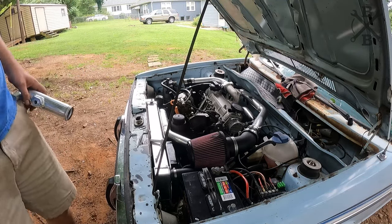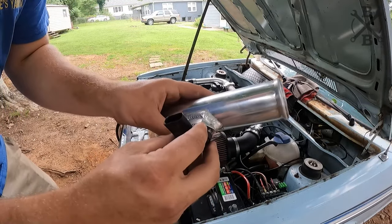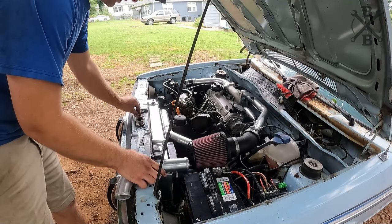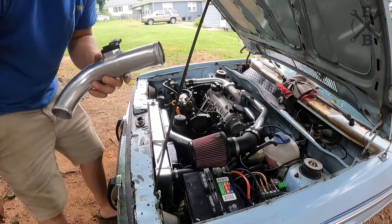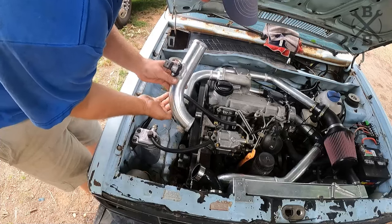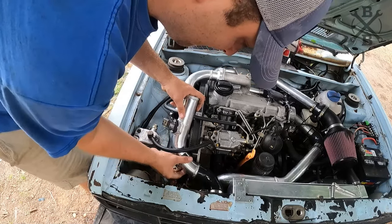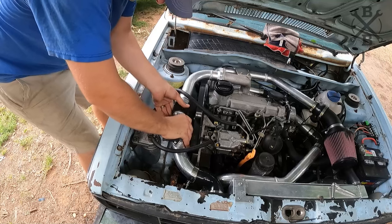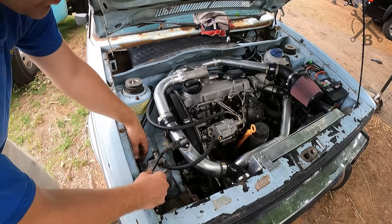Okay, I must have set it down somewhere. Let me go find it. All right, and we'll just be reinstalling. This is actually the factory MAP sensor. They told me that there was no need on this setup with the tune that we have to go with a larger bar MAP sensor. So we are just running that stock one. And there we go. Doesn't that look nice? Very factory, I guess you could say, for what it is. This gets slipped back in here. And snap. There we go.